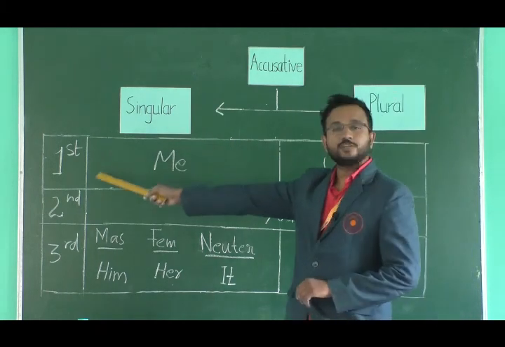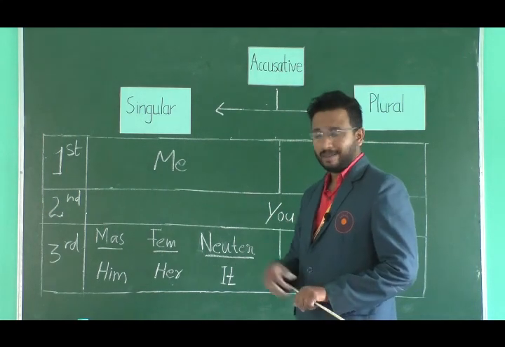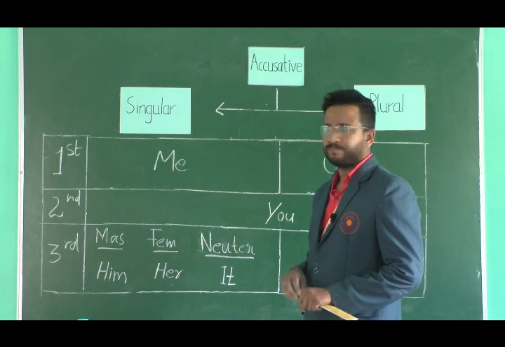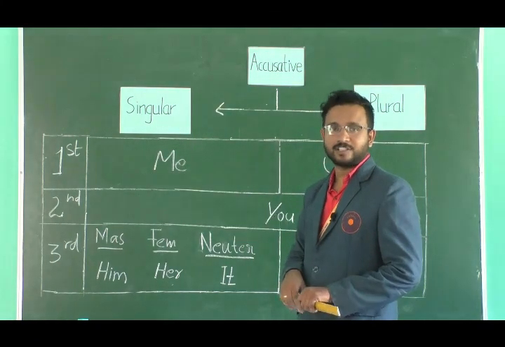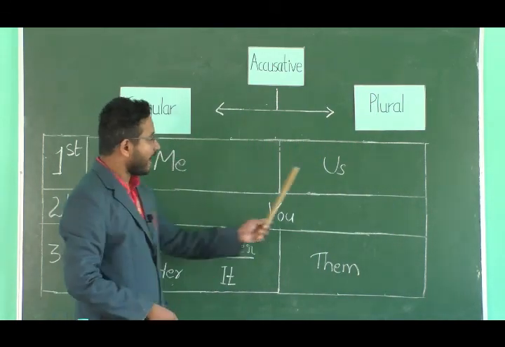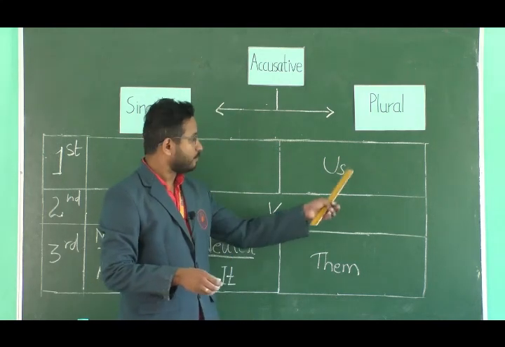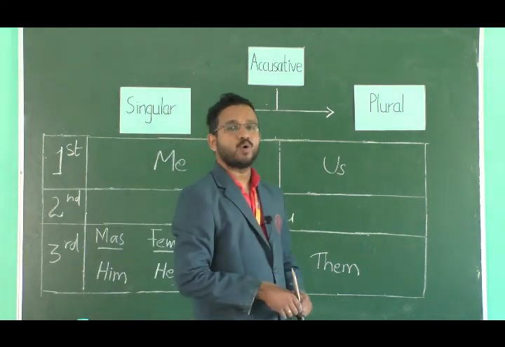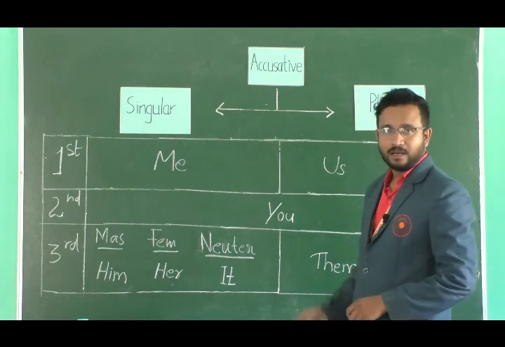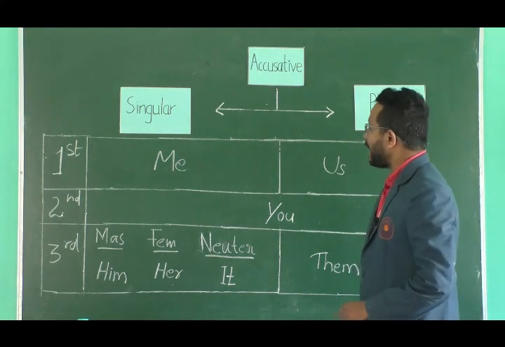Now, personal pronouns, accusative case. Accusative, singular, first person: me. Now, what is accusative? Blaming someone or putting it on somebody? Yes, it's done by me. Right, we are placing it on someone. Now, what is the plural of the first person? Us. It's done by us. It has been put on someone. Plural. Now, the second person. For both singular and plural, we use one and the same: you.